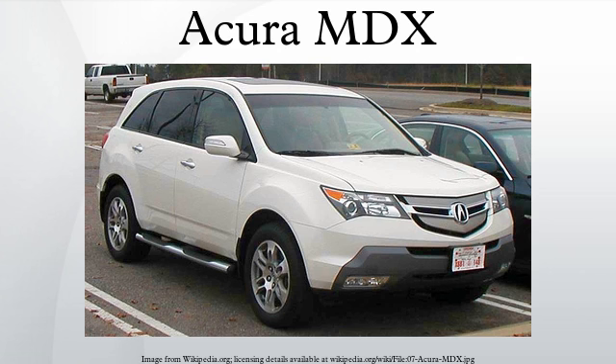It accelerates from 0 to 60 mph in 6.5 seconds and is EPA-estimated at 16 mpg city and 21 mpg highway. It is one of the most powerful engines Honda has produced to date. The VTM-4 all-wheel drive system was replaced by the Super Handling all-wheel drive system previously debuted on the 2005 Acura RL. This AWD system is one of the most advanced in its class, featuring an active rear differential often found on high-performance cars. The MDX is able to tow 5,000 pounds.